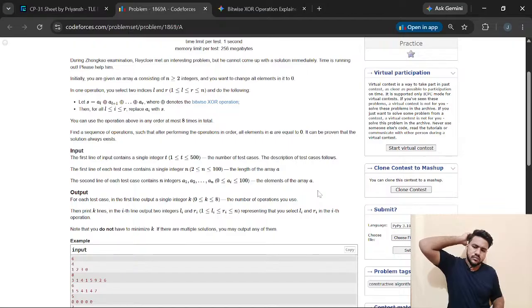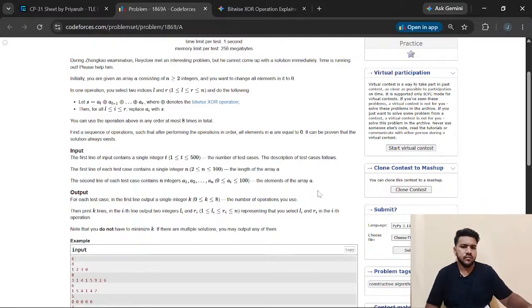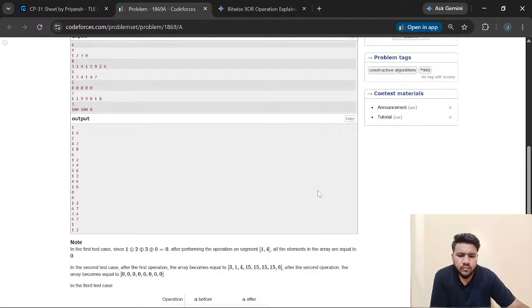L and R. 3 and 6. It should be equal to 0.